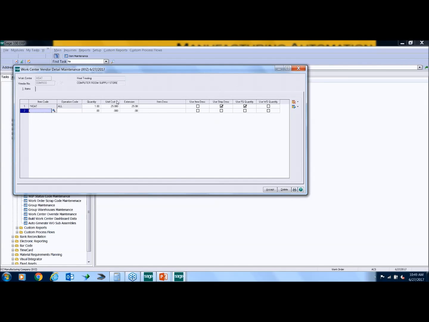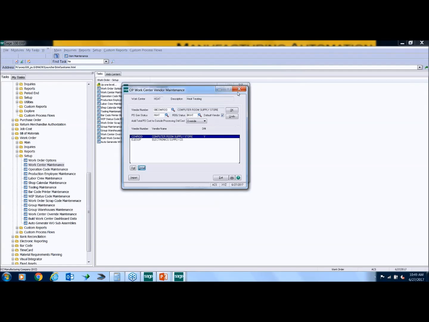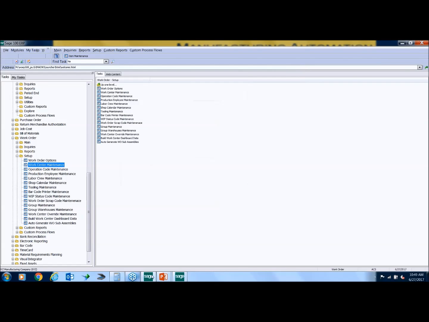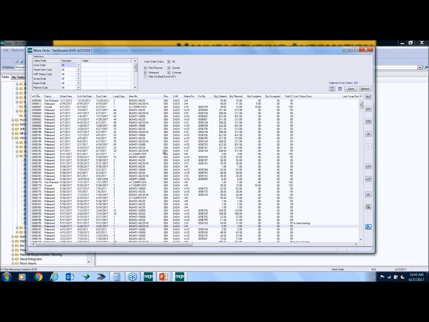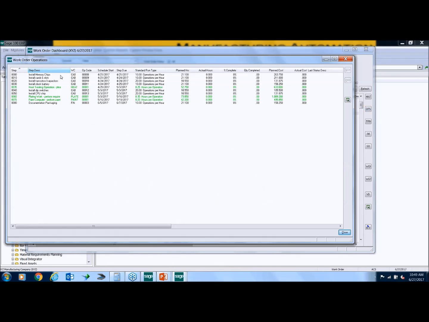And then once again, we have other features in here. We just don't have enough time to get in all the details. But once all of it is structured, then when you're out here on a given work order, you could come out to the operations. By the way, green means we haven't created the outside processing PO. Once we do, you'll see it turns blue, and then it eventually turns red once we've posted all the costs through on it. Then that step is complete.